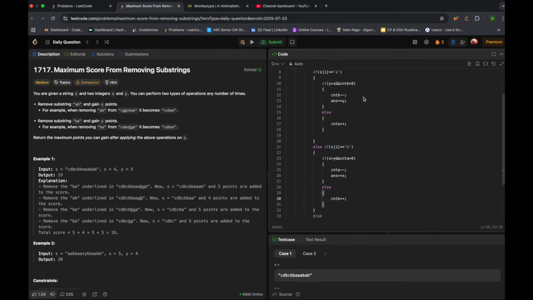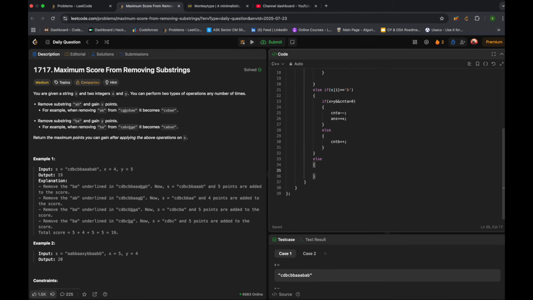And if it is neither A nor B, it is other than A and B, then in the answer we'll add the minimum, because we have used the maximum once already. The minimum will be multiplied by the count of AB pairs we can make, like the minimum of count of A and count of B. Why are we doing that?